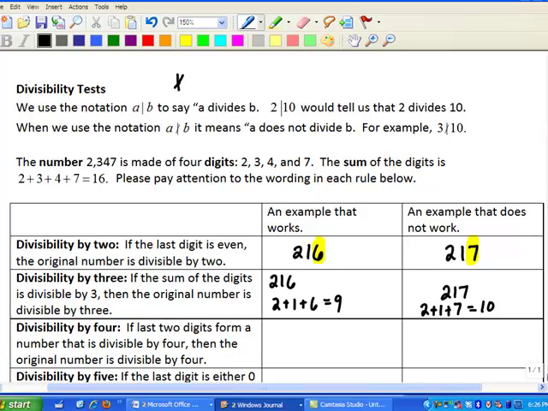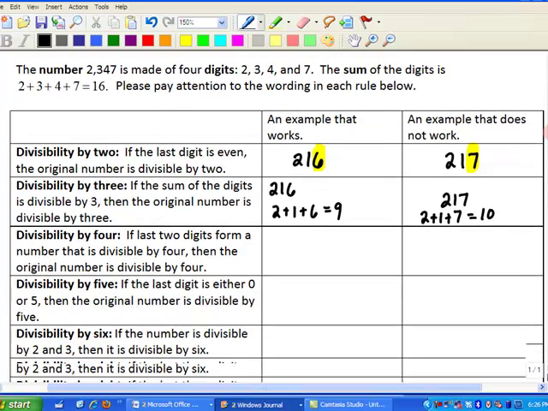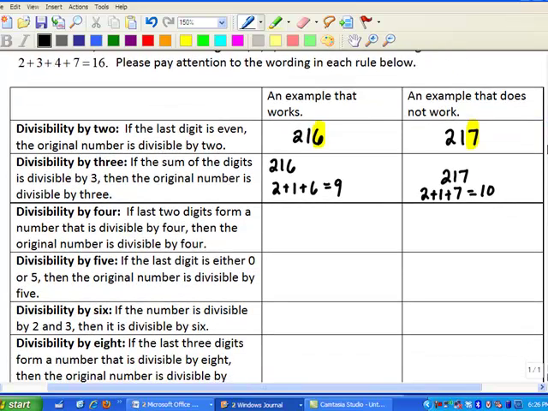Divisibility by 4 is a little bit stranger. Anyone ever seen this one before? All you have to do is look at the last 2 digits, and the last 2 digits tell you whether the number is divisible by 4. So I'm going to give you a fairly big one here. If we look at 4324, looking at the last 2 digits means I literally just inspect that, and I say 24.